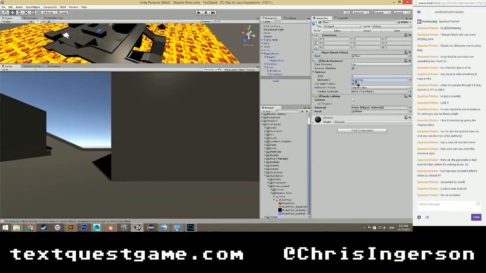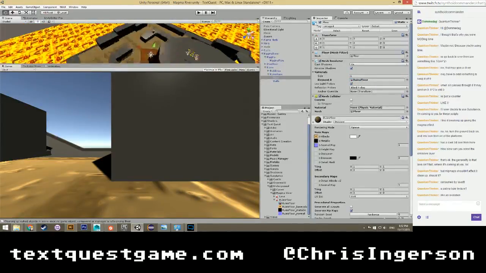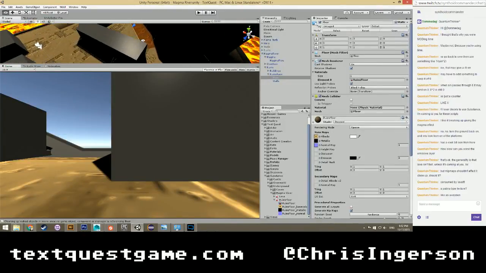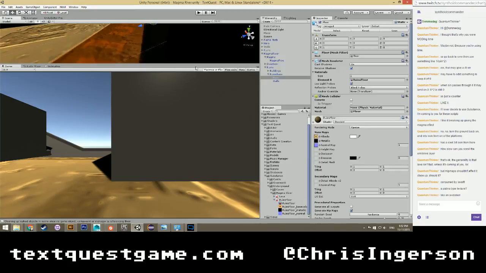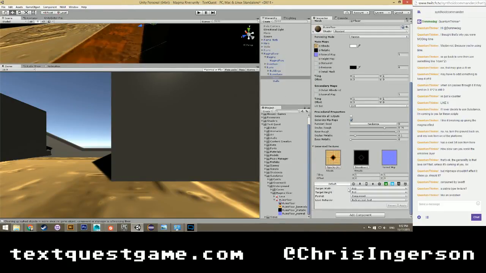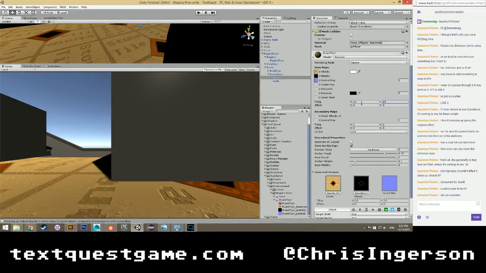This is going to be all kinds of fun. I don't know if I've even set up the UVs properly. That's not bad, actually. Not great, but not bad. 512 by 512 is probably fine, except we are going to tile the hell out of it. So let's go 10 by 10.